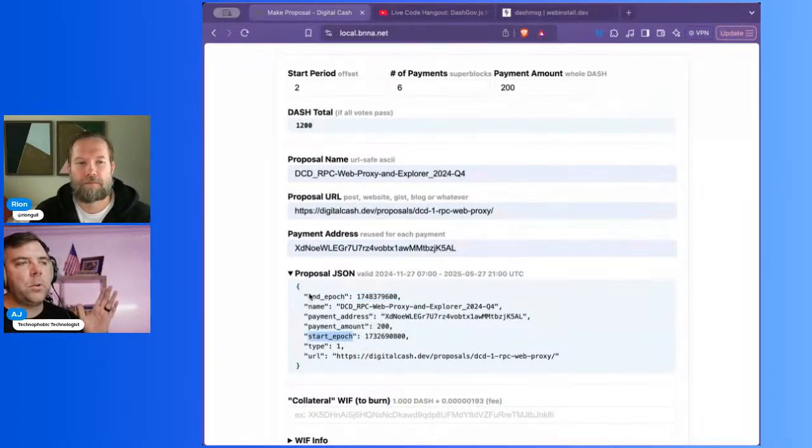Anyway, the point that I was getting at, the short of it, is that our start epoch and end epoch are based on the widest reasonable window of the period, which means 3 days after the last payment until 3 days after the final payment.